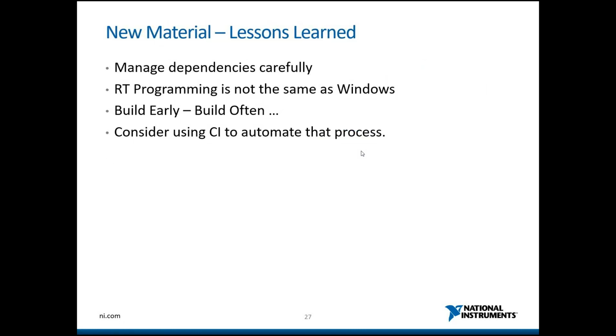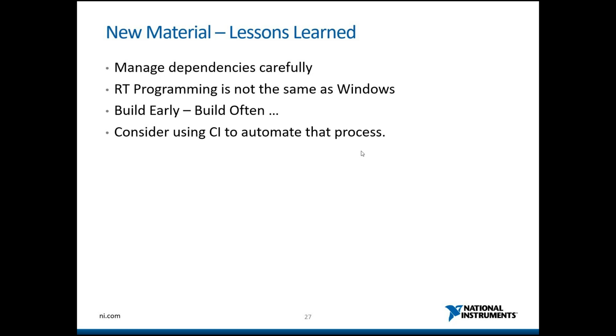So there's some lessons learned here. One, manage dependencies carefully. You could see from that class hierarchy diagram, everything is linked to everything. That's bad. Don't want that. RT programming is not the same as Windows. That should be a no-brainer, but my boss, I wanted to take the RT class, and they decided they couldn't fit it in the schedule, so we took the RT class after we finished the project, which didn't really make a lot of sense.